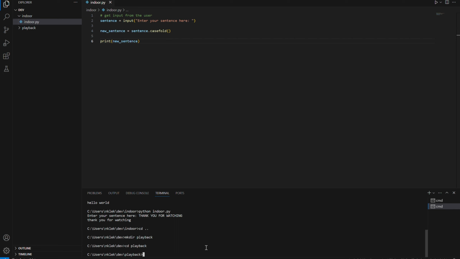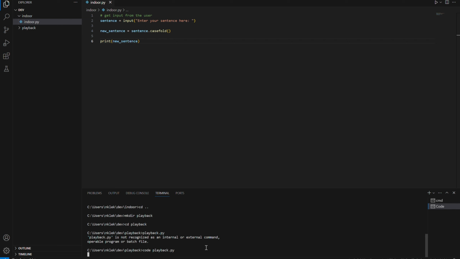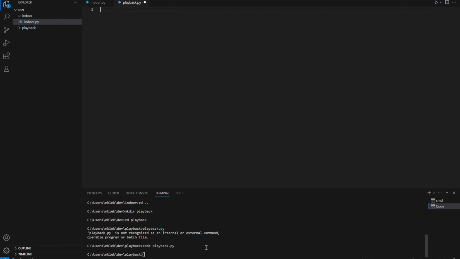Then I'll create a file called playback.py using the code command. And my file has been created for me. I'll just move up here.